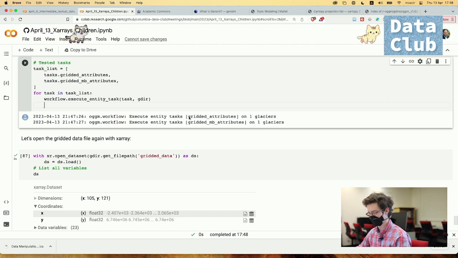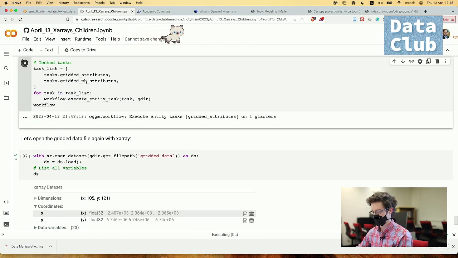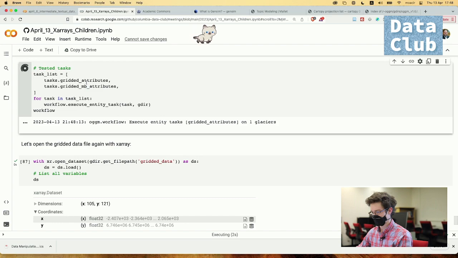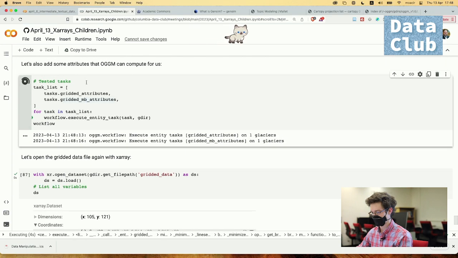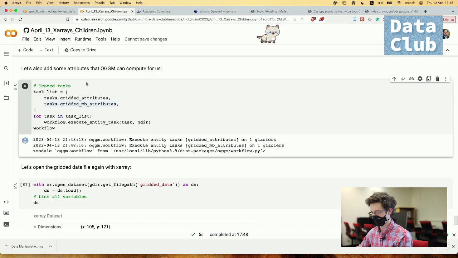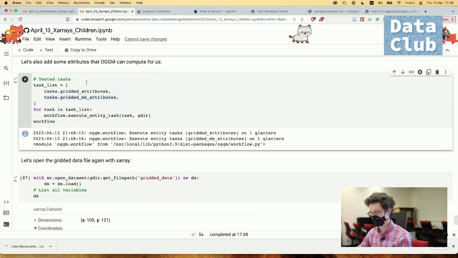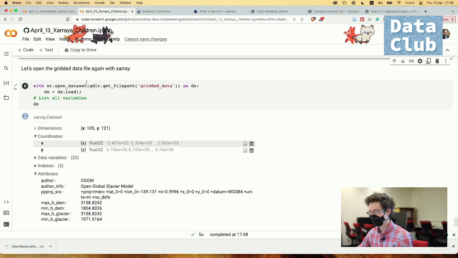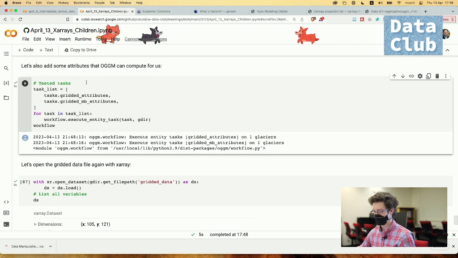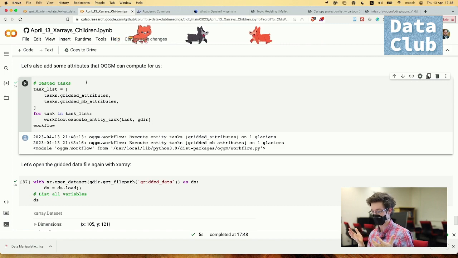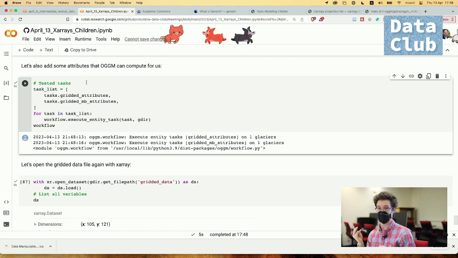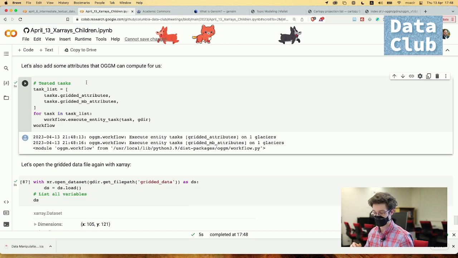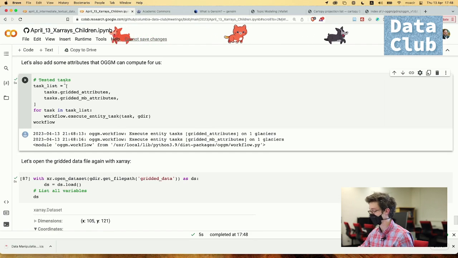So we have these different... yeah, that's pretty opaque. Basically, OGGM has built in a bunch of different glaciology-specific calculations that it can perform.